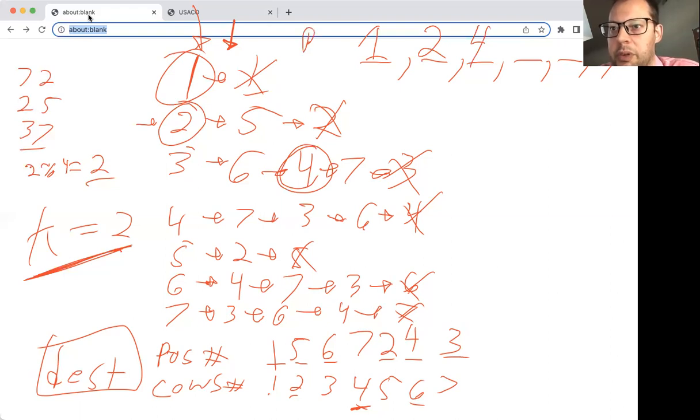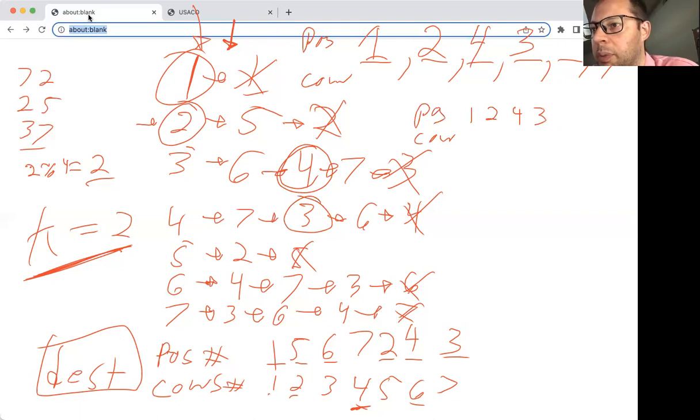And remember, this is the position, this is the cow. And then the same is going to happen for cows 4 and 6, actually. For cow 4, it's 2 steps modulus 4, because it's 4 steps to go in a cycle. So index 2 is going to be 3. I'm going to put the 3 here. Let me see here. We've got position and cow. I'm going to copy this down real quick. 1, 2, 4, 3, blank, blank, blank, blank, blank, blank, cow. 1, 2, 3, 4, 5, 6, 7.